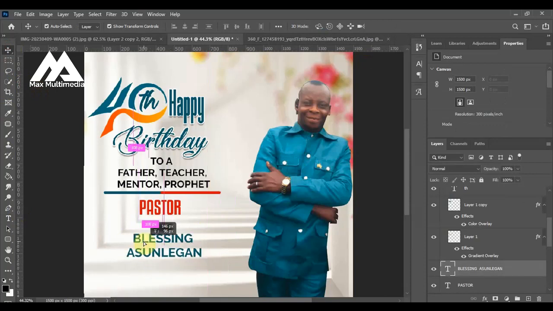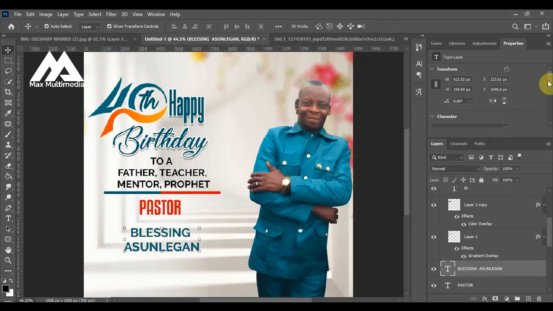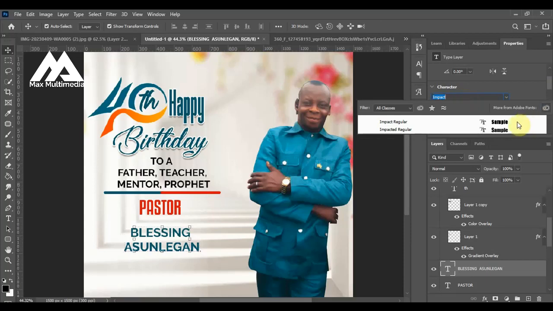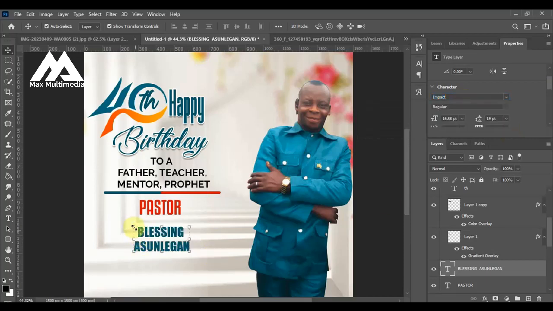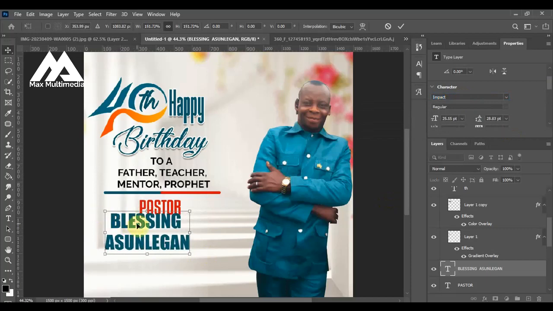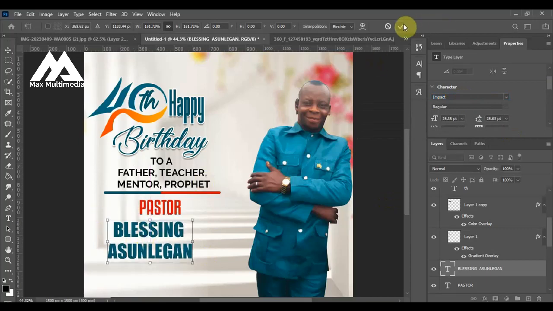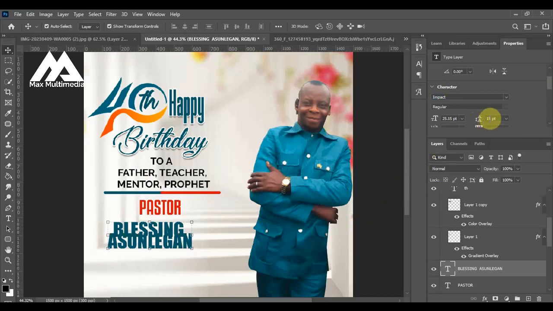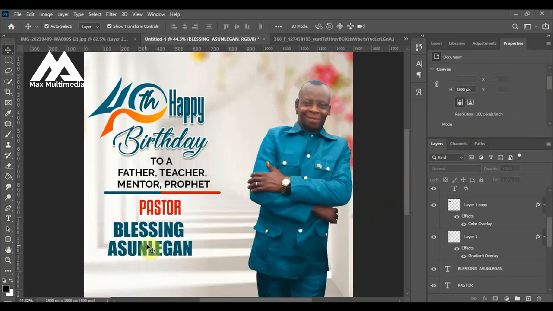Okay, so I'm also going to change the typeface, this font, to anything bold. Which bold font do you know? I think Impact is a kind of bold. Alright, I think this is not bad, so maintain this for now, and I'll close the spacing. Say, let me give it 15. Let's see. 15 is too much, so 20. Okay, let's make it 25 then. Alright, 25 is kind of good.